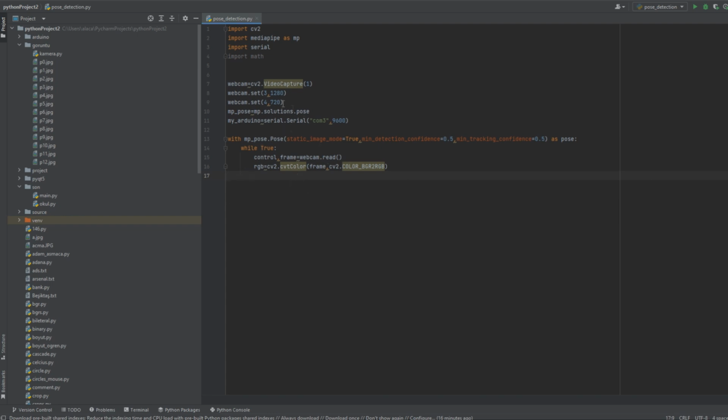So for this, we should create three different variables here. The first variable represents our height, the second variable represents the width of the webcam, and the third one represents our channel number. So we should use an underscore here.